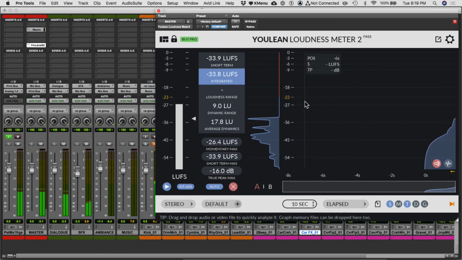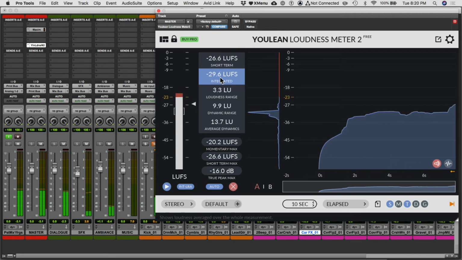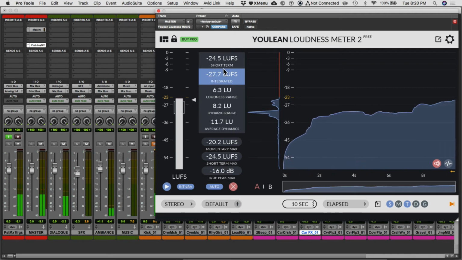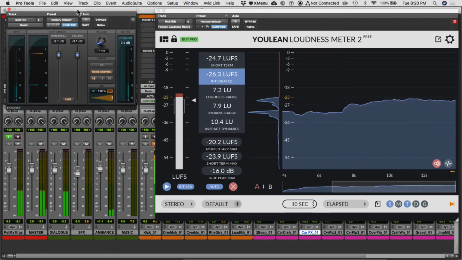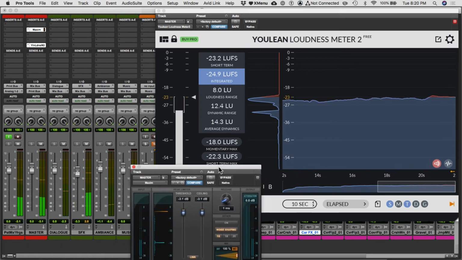And you can kind of see that with the sound effects, we may actually have creeped up in level here across the commercial. Your goal is for the length of the commercial to hit -24, and you can always change the gain, the output level here, and we're not really hitting this at all now. Looks like it could be a little louder. I'm going to bring up the dialogue.